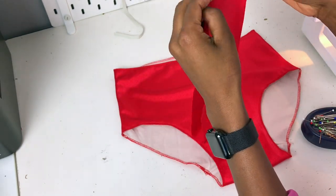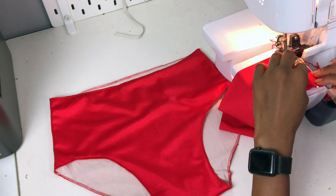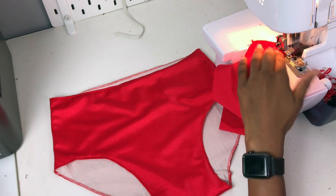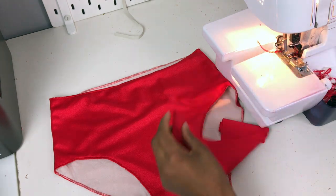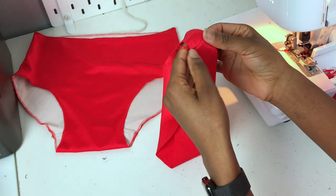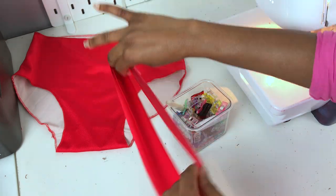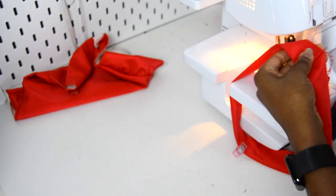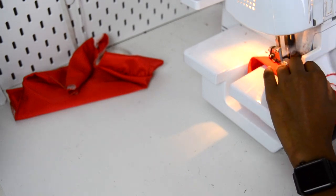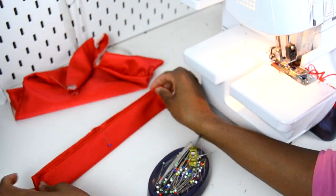Now you need your waistband piece, fold in half, pin, and sew 6 millimeters. Fold the waistband lengthwise and sew. Divide the waistband and the bikini waist into four and mark.